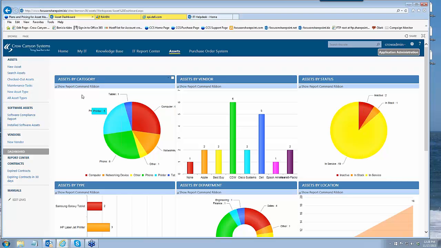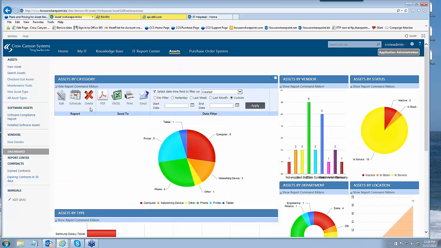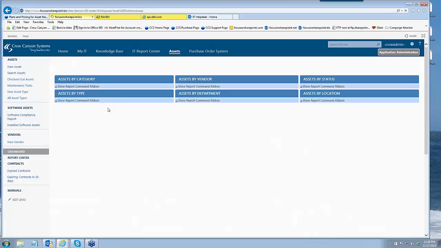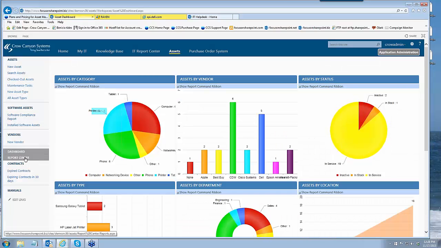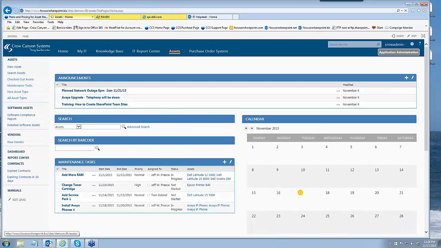Normally, it's an option in the command bar. See, if I went to the command bar and set up this graph, you can come in here and edit it, schedule it, delete it, send it as PDF, Excel, print, email, and reset some of the parameters on it. So you can have a lot of capabilities on the graphic, dashboard and reporting side of things, and I won't belabor that too much. We find dashboard and reporting works a lot more important in the ticketing systems that we have. People want to know, in real time, how many tickets are outstanding and everything. But it does have some use in the asset program also, for sure.